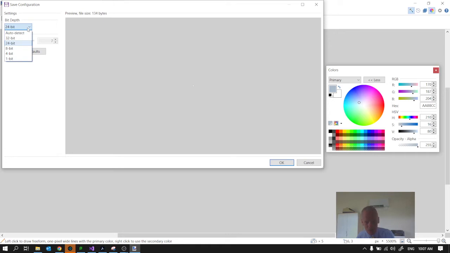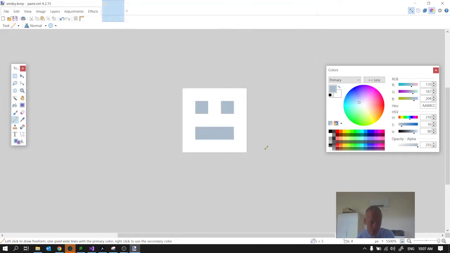How many bits per pixel do I want to use? And I want to use 24 bits per pixel. That's because I want 8 bits, 1 byte for red, 8 bits, which is 1 byte for green, and 8 bits, 1 byte for blue. So that gives me that scale of 0 to 255, 0 to 255, 0 to 255. So 3 bytes, 24 bits, click OK.